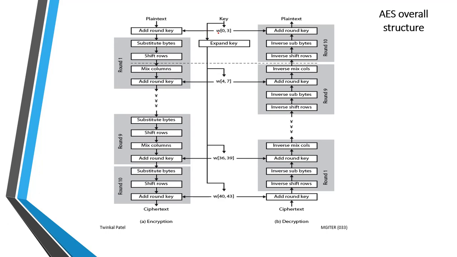Here after the pre-round calculation the key is expanded and a total of 40 keys are generated from the one key, and this expanded key is given to round 1. In this way all the rounds 1 to 10 are performed, and the exception is that the mixed column operation is not performed in round 10 to make the AES reversible. So after that the ciphertext is generated.